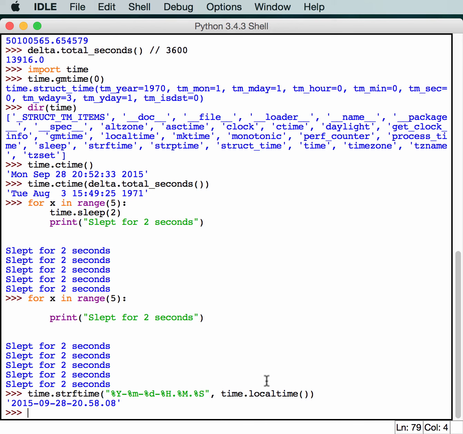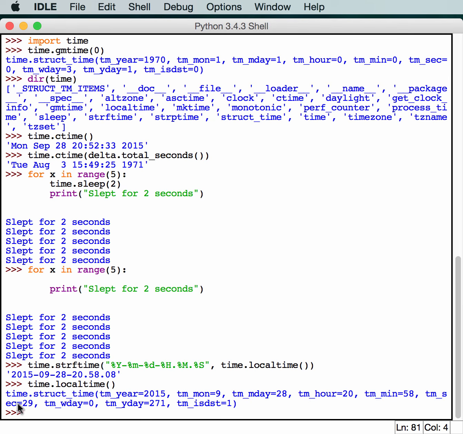So basically you just want to pass it a struct, like I said earlier, not the datetime object, or I mean the struct_time object, which is what this is actually giving us here. Let's just grab this out of there and try running that. So now you can see that's a time.struct_time object with a bunch of little pieces in it. That's basically what we're passing the string format time function.